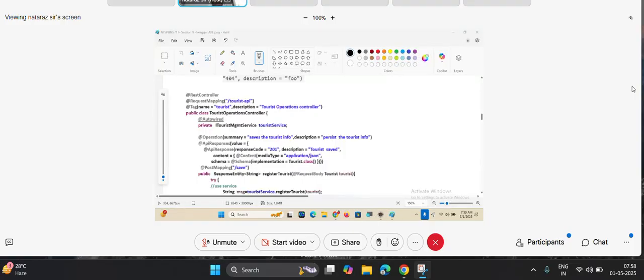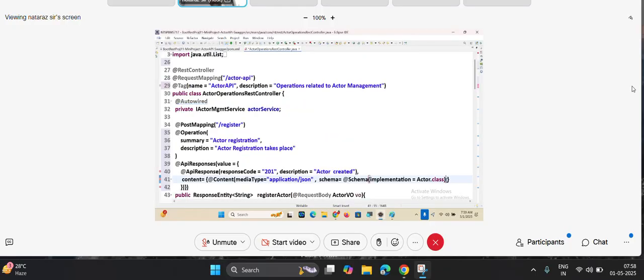Array, this is okay. Content okay. Two curly brackets. Two elements are there. In that one, @Content. Okay. Two brackets. Okay. I think here one more bracket.